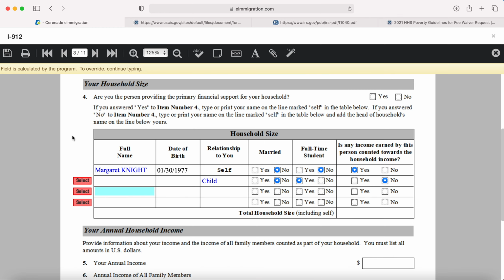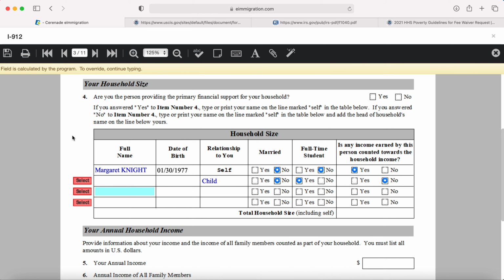Let's see. People who you should include: you, the head of your household if that's not you, your spouse, anyone else who is living with you and who is dependent on your income, your spouse's income, or the head of your household's income.